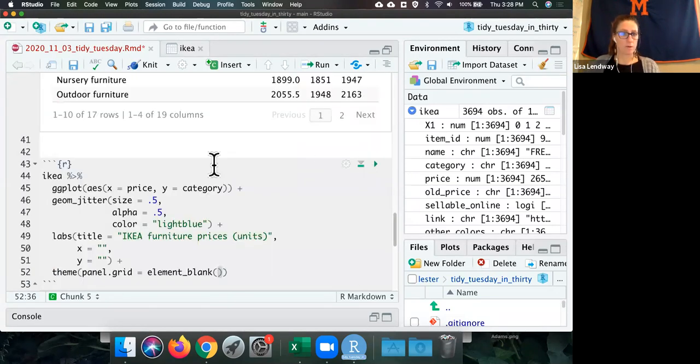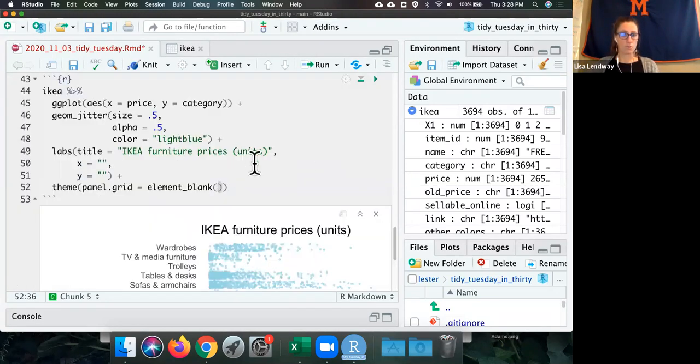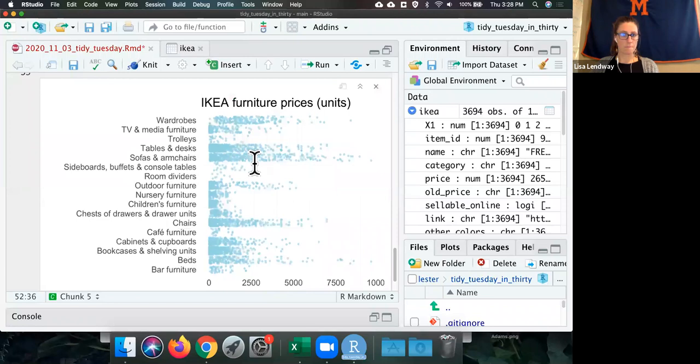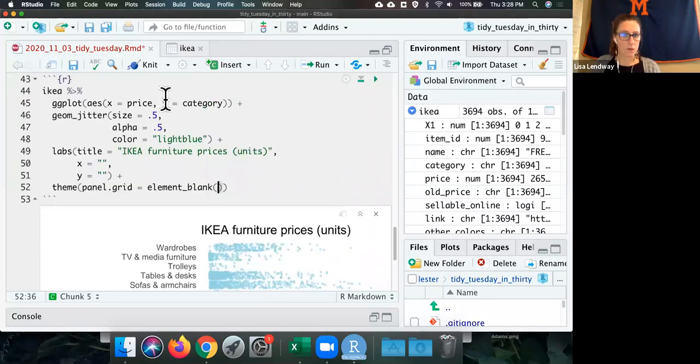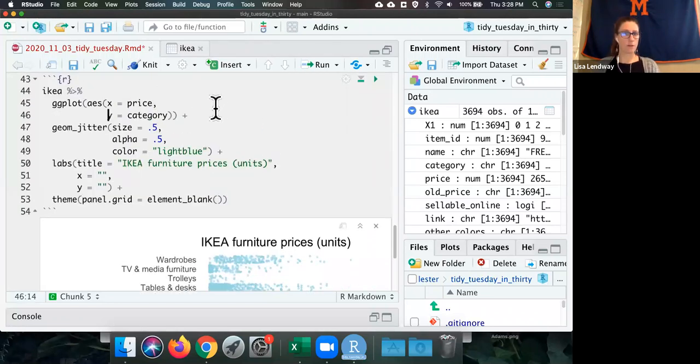So let's do that part. So I want to reorder the category. I'm going to put this down on another line because this is going to get a little longer. So I want to reorder the category. So I'm going to use factor reorder to do that.